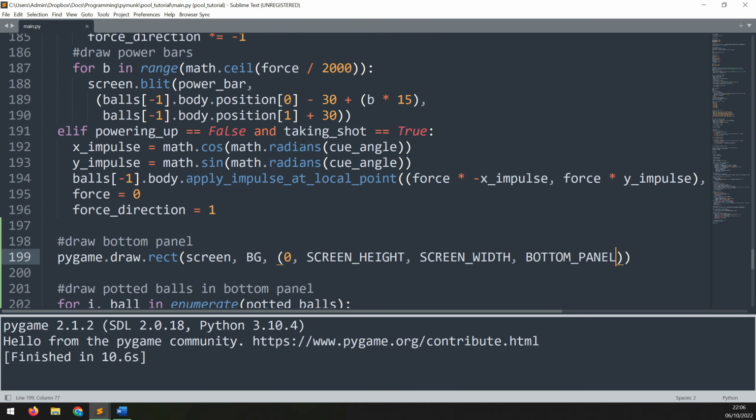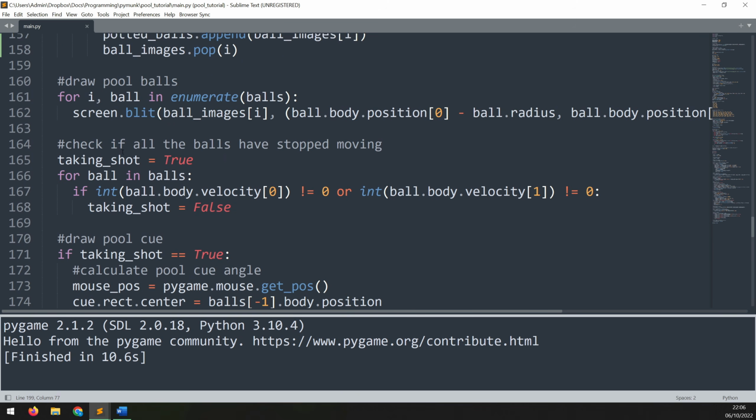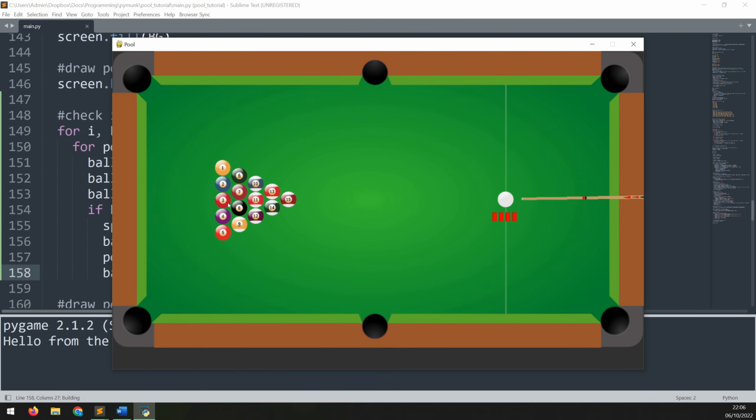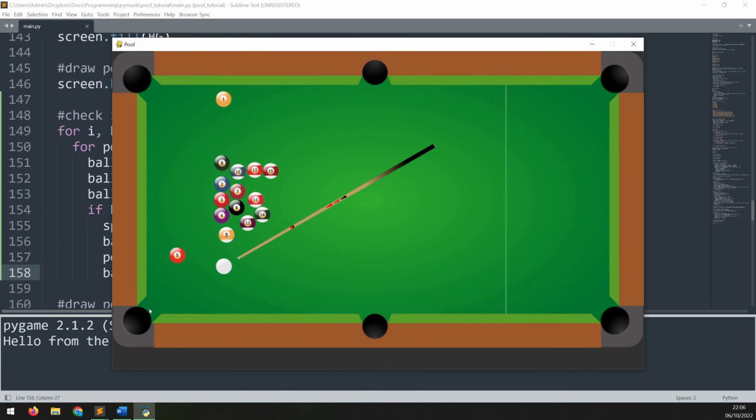Now I mentioned earlier that we're going to come back to this code up here where we check for the balls being potted. And the reason for that, I'll demonstrate. So you saw me potting some of the balls, albeit with great difficulty, and that seems to be working fine. But what if I pot the white ball? Well, now the white ball has gone in here, and essentially what the next ball along was becomes the new cue ball. So now this number 15 becomes my new cue ball.